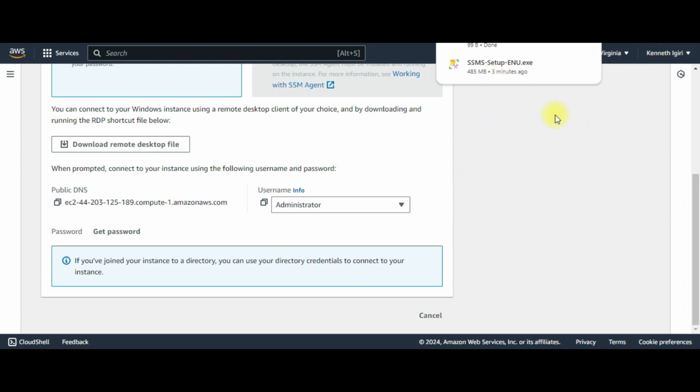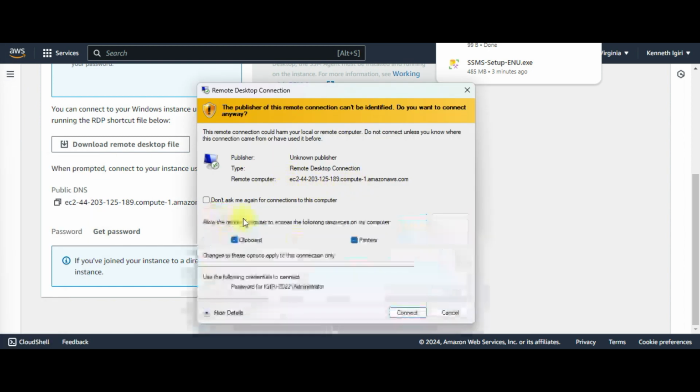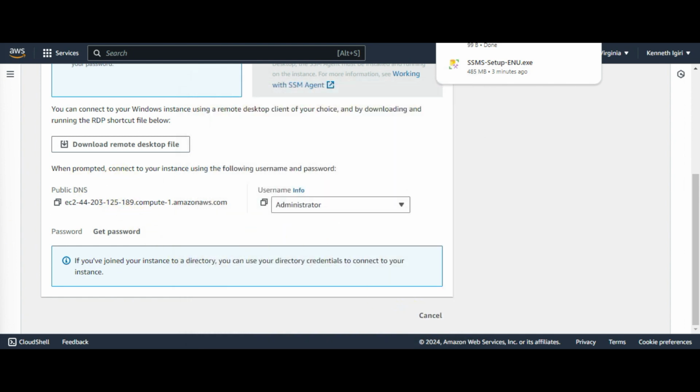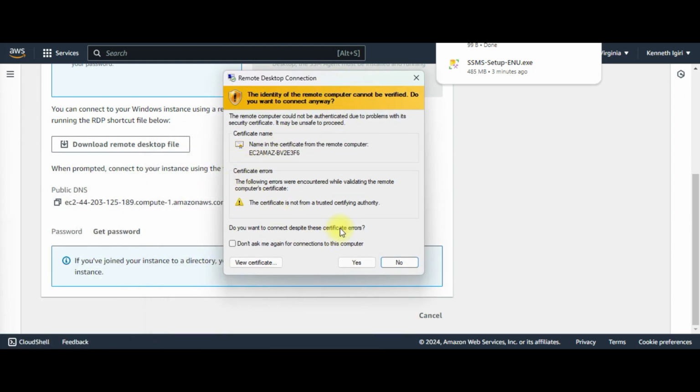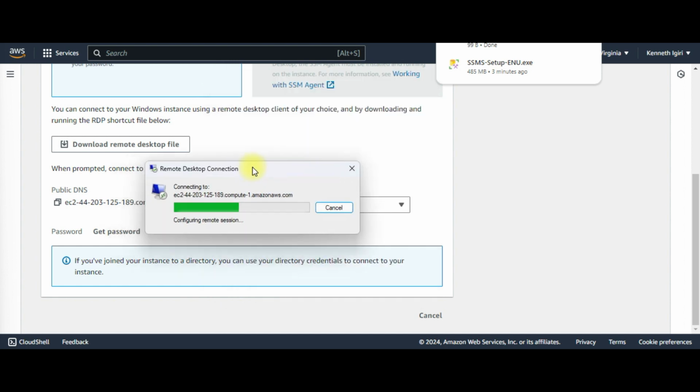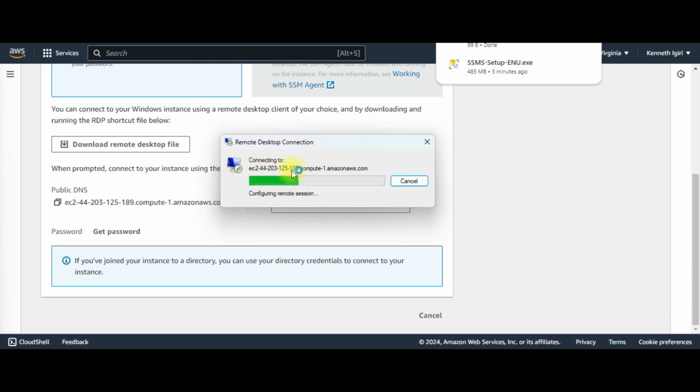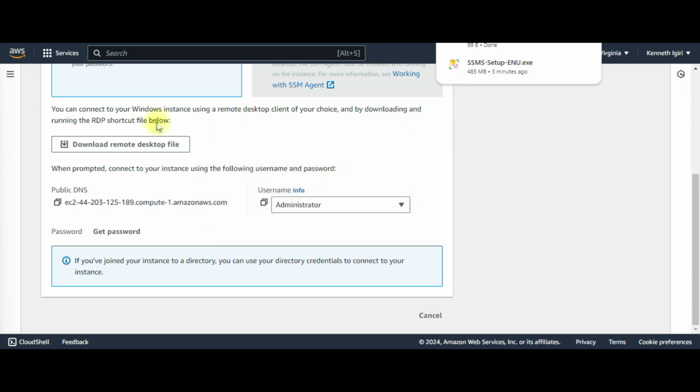Download a remote desktop file which allows you to open up an interface for doing an RDP, using remote desktop protocol, right? So I'm going to just connect to this EC2 instance, which is a Windows box. I'm going to get prompted for my credentials, but of course, because I've logged in before, I'm probably not going to need to upload my certificates again, my private keys again. And yes, we're going in, we're getting into the box, see the details, the names of the EC2 instance.